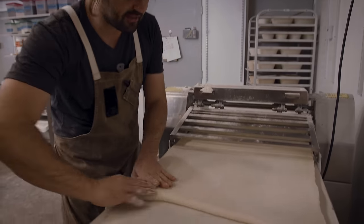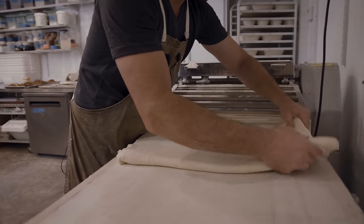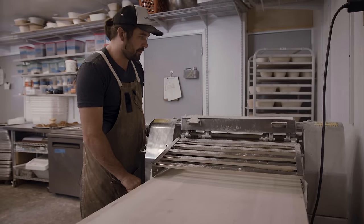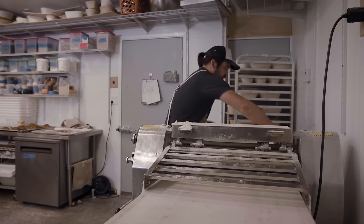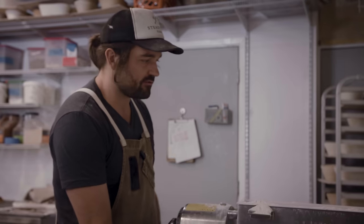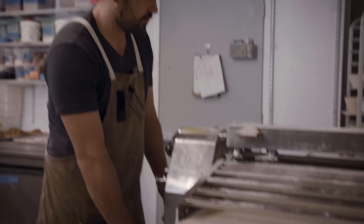So see how it's getting caught at the edge? I'm just gonna prevent it from doing that. We're almost at the right width. Here we are. I'm gonna rotate this block now. And now we're gonna stretch to length.